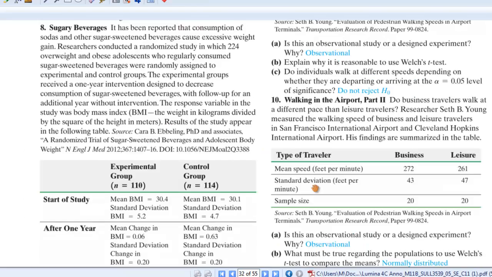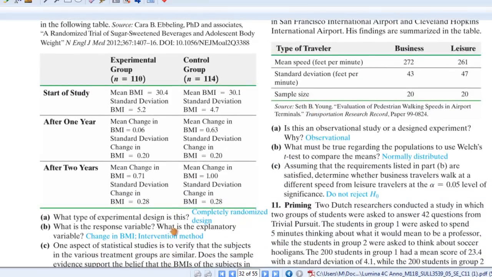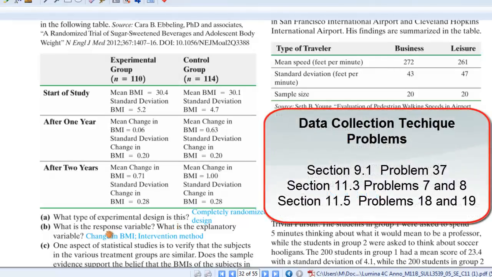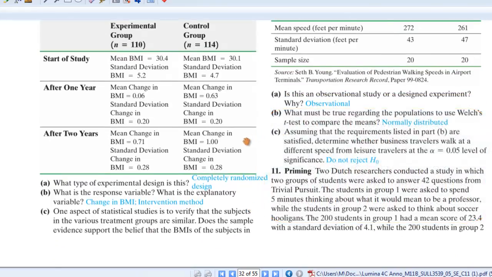For example, in section 11.3, problem 8, we're comparing two independent means. I ask students to identify the type of experimental design, what the response variable is, what the explanatory variable is. I'm trying to get students to understand what inferential techniques apply to different types of studies and different types of response variables.